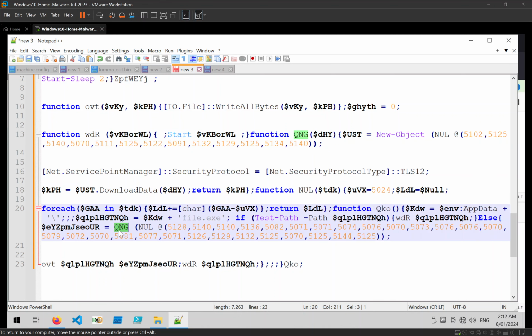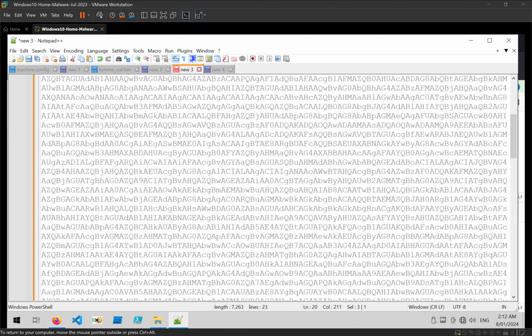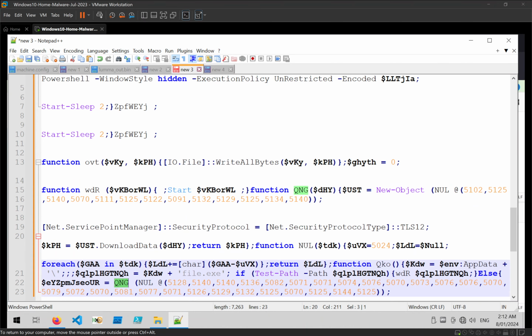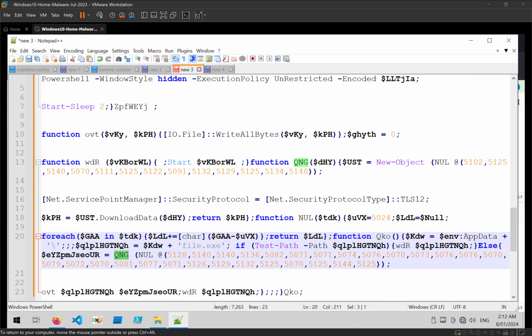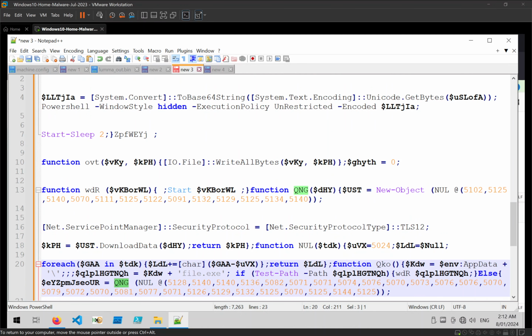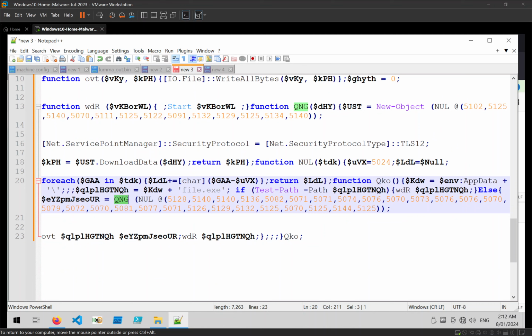Looks like it's decoded at QNG, which is the same function referenced by both blobs of decimal numbers. But I can't actually see where it's being decoded. Oh, actually, maybe it's decoded by this NUL.